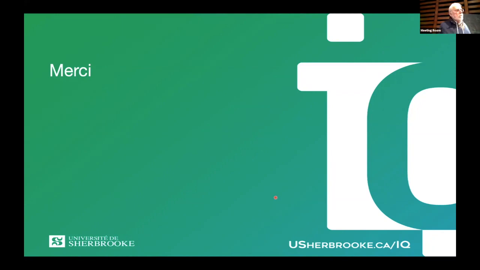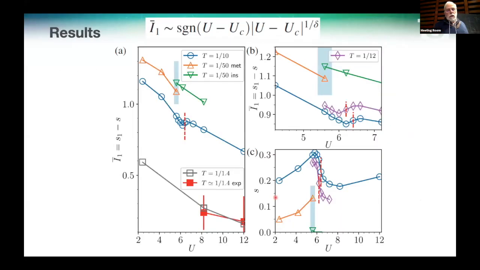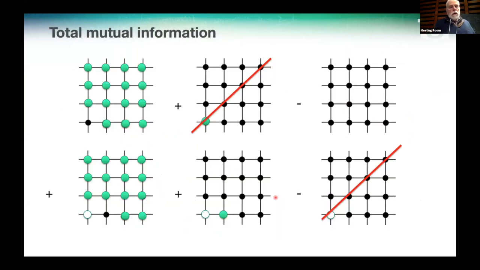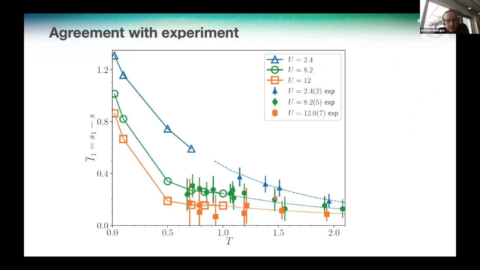In your slide, you had experiment and experimental point in the mutual information, only one, but no, the previous one. Can you repeat the question? Yeah, the question is, I saw in one of the slides on the mutual information that there was something about the experiment. How is that measured?